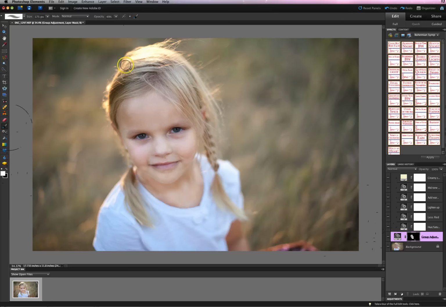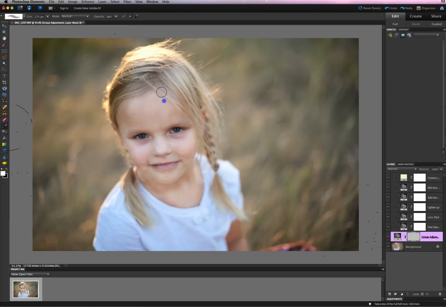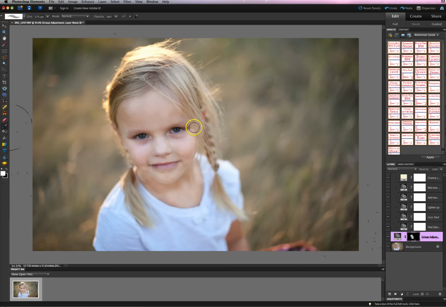And it's gone. Now I would be more careful around these areas when I actually work, and I would reduce the opacity and take a little bit more red from around, right next to where her hair is touching her face, just to have nice natural skin tones. I want to make sure her eyes, she has those dark circles under the eyes. So it's before and after, before and after. So that's how I use the Goodbye Red Face that comes with the Bohemian Symphony Collection.